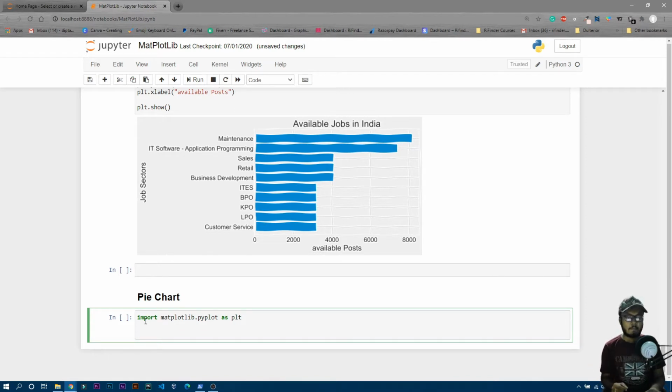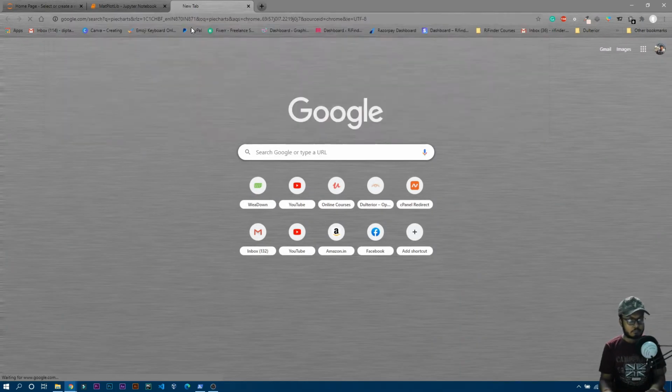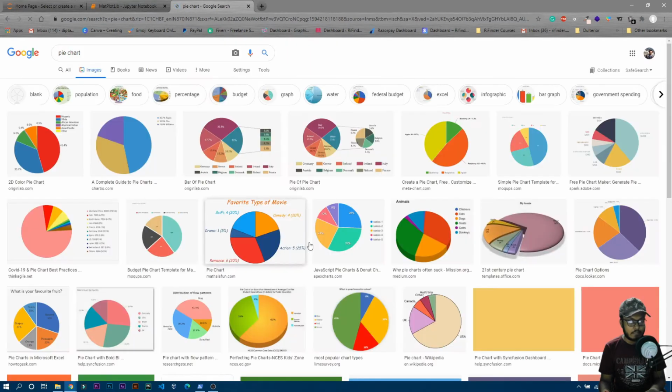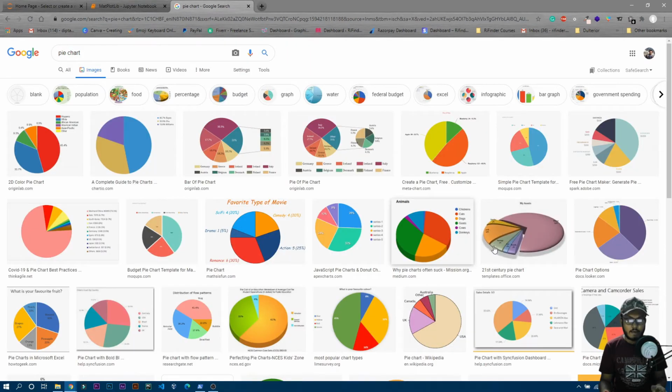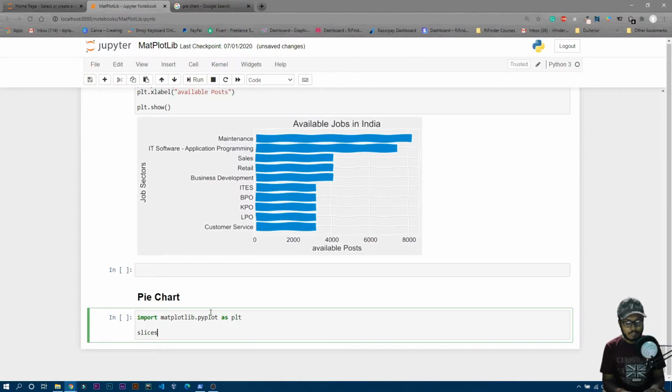Then we can set some slices, because let me quickly search in Google about pie charts, and you can clearly see in a pie chart we have different slices, right? You can clearly see over here. This is one slice, this is the second one, this is the third one. So we have different slices. So I can write over here, slices will be equal to, assume 50 or 40 comma 70 comma 80 or something like that, some random data.